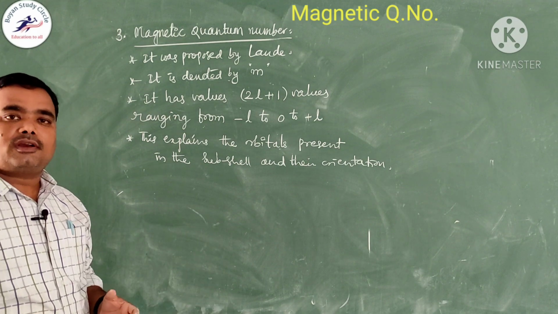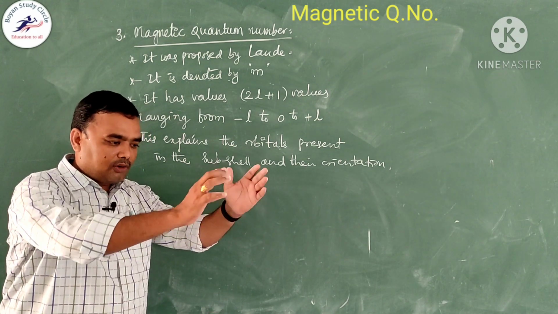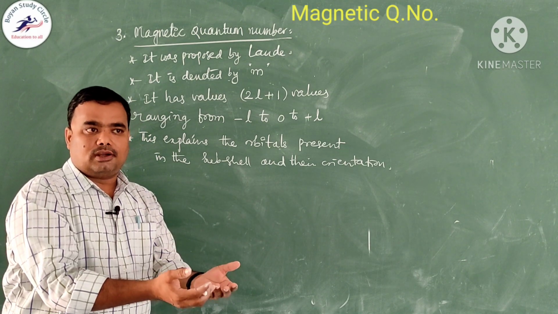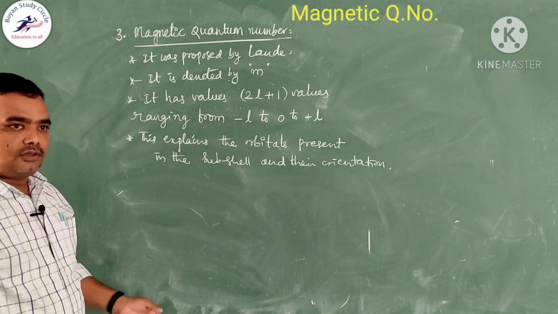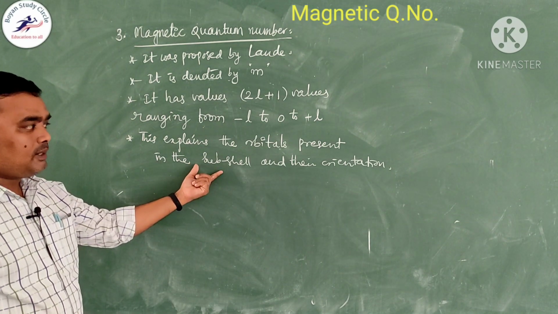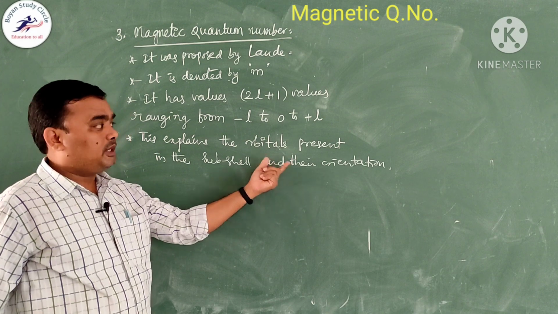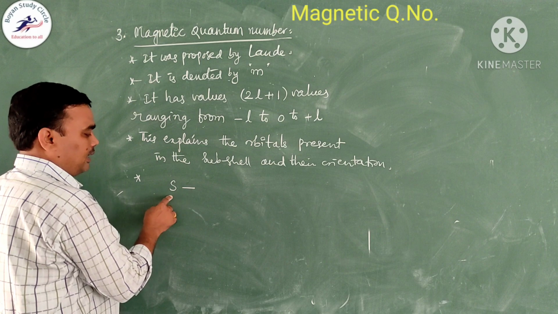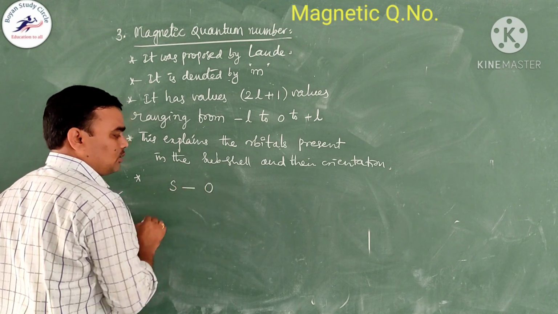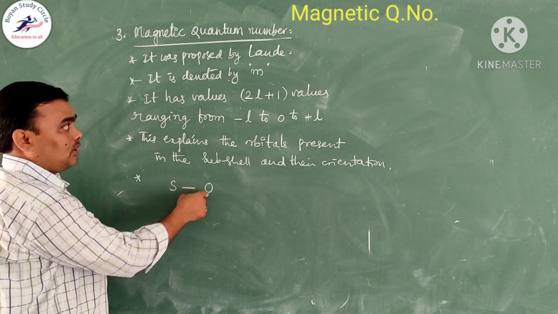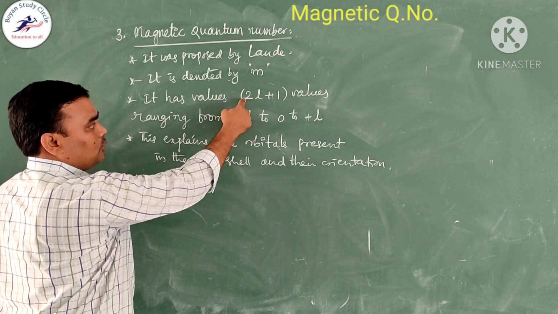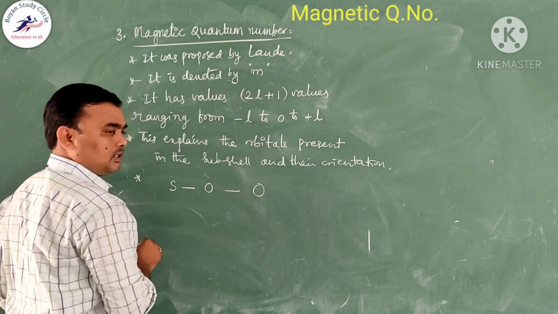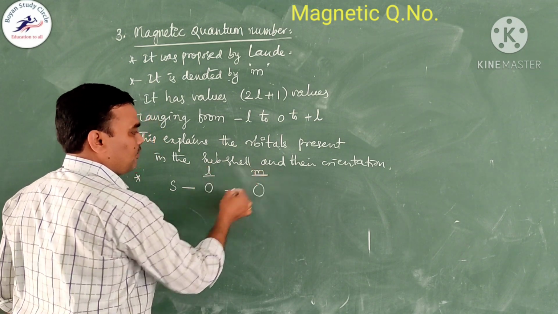So what is the definition given for the orbital? The region around the nucleus where you can find the electron more probably, right? So those are called orbitals. Those orbitals are present in subshells, right? And their orientation can also be explained by this quantum number, right? For example, if we take the subshell S, its L value is 0. When you substitute the L value 0, 2 into 0 plus 1, that means only one value is present, that is 0. So it is L value and these are the M values, right?